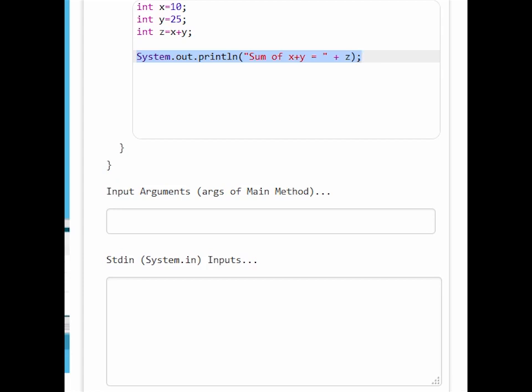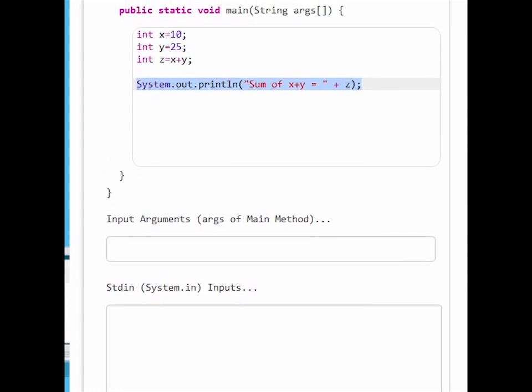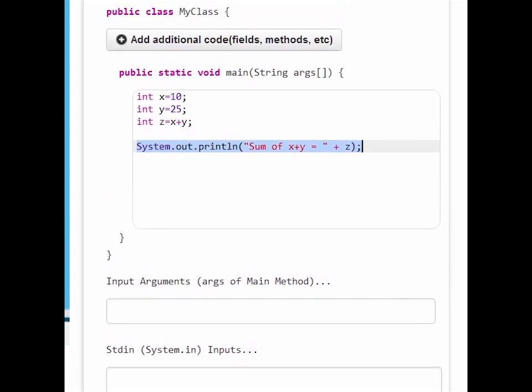Now we're going to go through all of these things in more detail, but I just wanted you to start by seeing a real piece of code, and then we're going to start talking about, okay, now what exactly was happening with the system call, and what's the args, and what do we mean by public static void? But I wanted you to see it so you can see what Java looks like.